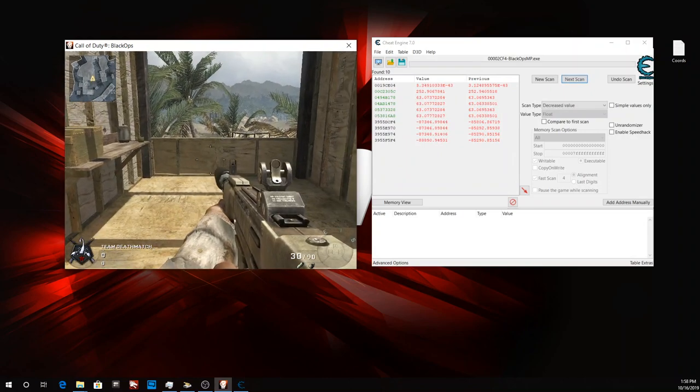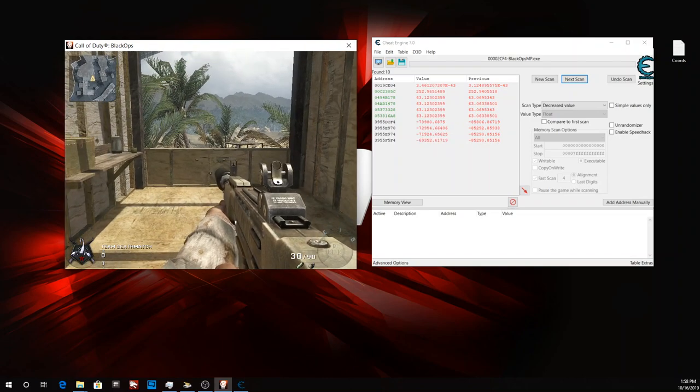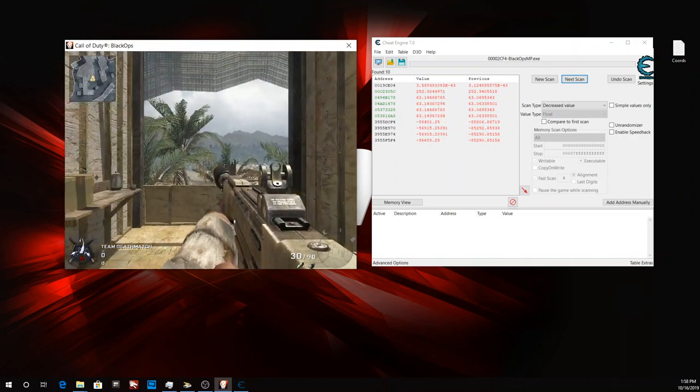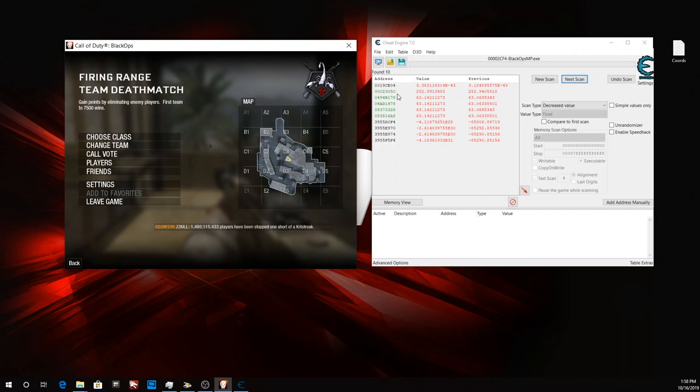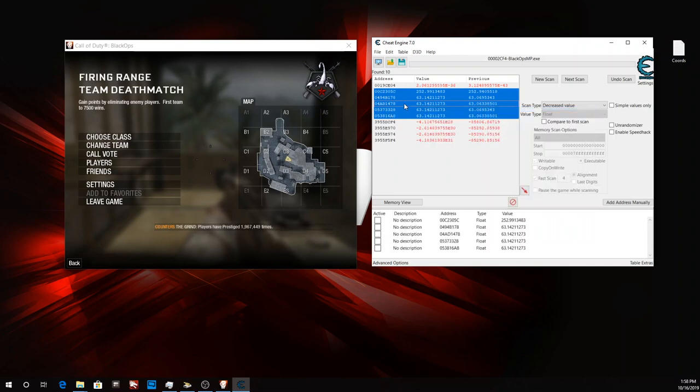and down. So we have 10 results, and like I stated in my previous video, I already know that one of these values here is our Y, because they're green. They're indicating green, and in Call of Duty, a lot of the times your variable that you're looking for is going to be stored as a green.